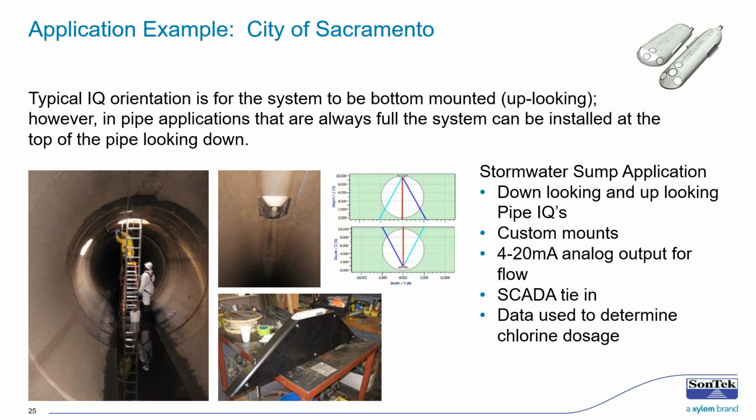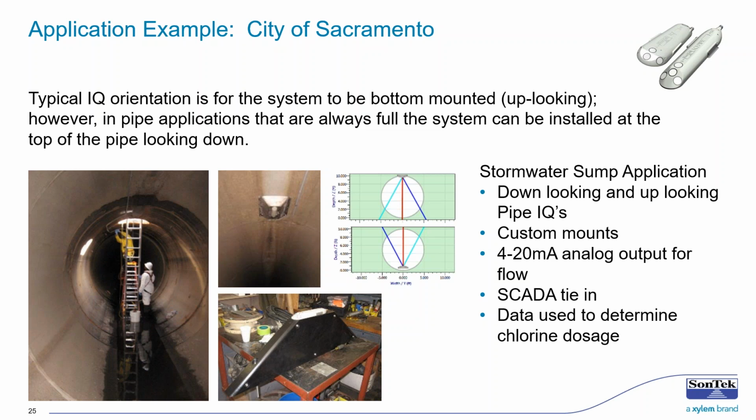And if I understand correctly, was the accuracy requirement around doing that chlorine dosage what really made the IQ the choice here? Yes, exactly. Just the amount of turbulence you get when you start running these pump conditions, in addition to all the different flow regimes you can see at different water levels, it was important for them to really understand what the true flow number was.